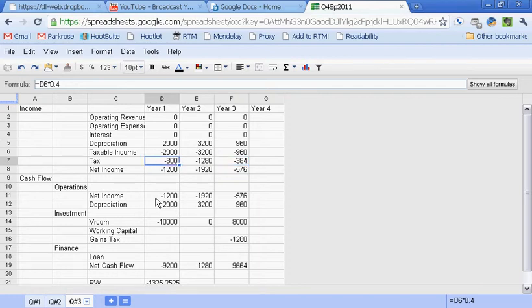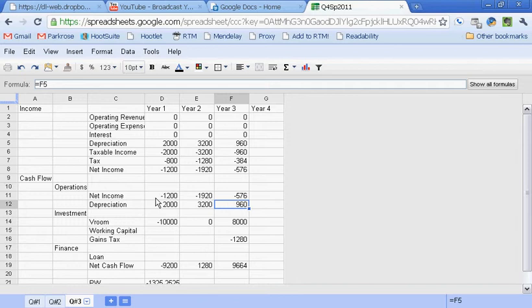So, first year all I've done is take your taxable income and multiply it by that combined tax rate, and I've done that for each of the other years. What's left over is your net income. Now, carry the net income down, so it's exactly what the number above is, and go ahead and grab your depreciation from up above and also put that in the cash flow statement. So except for that little bit of calculation that you have to make about depreciation, lots of things going on here are just a couple of subtractions and then copying.